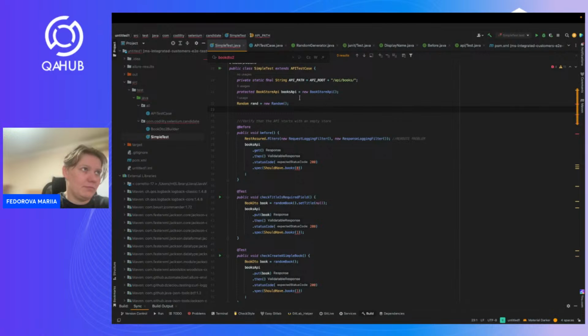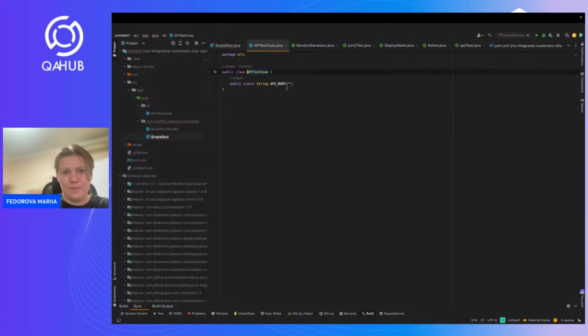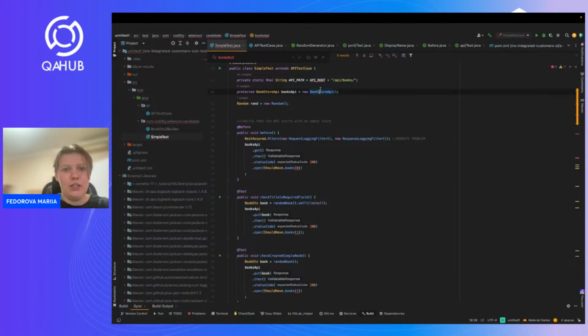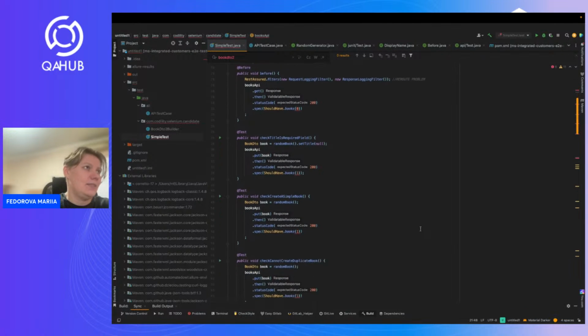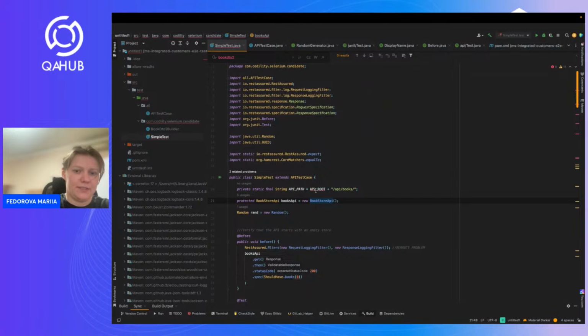But what other problem will you have with such data, hidden by definition? When you try to write your code in your favorite editor, and you don't provide a definition of this variable, you will have an error inside your editor. As you can see here, I'm using API root several times, and right now I can't understand whether I have any mistakes in my code except for this API root.